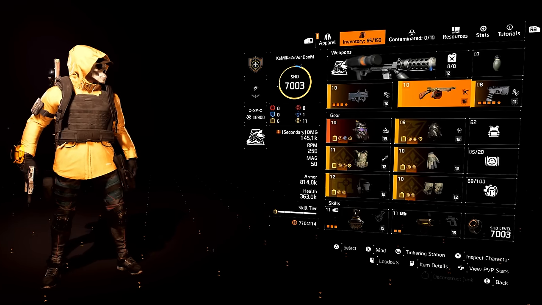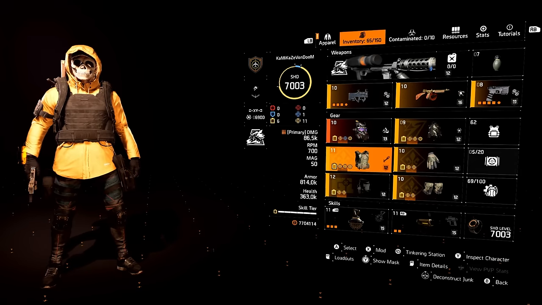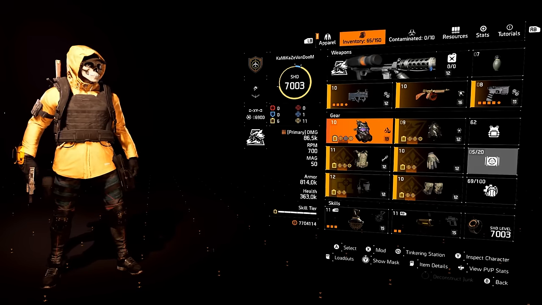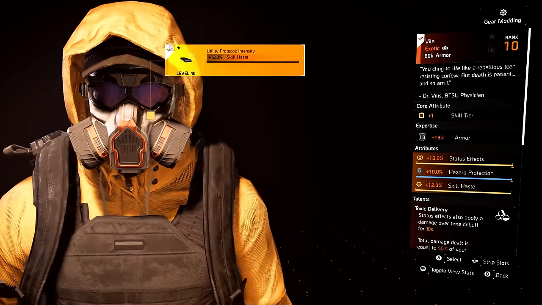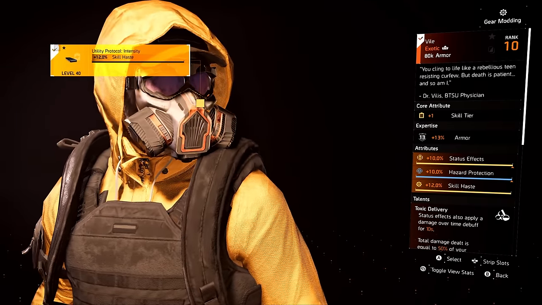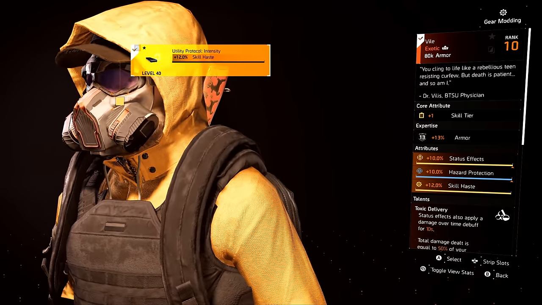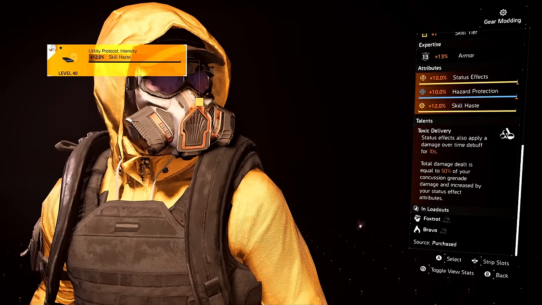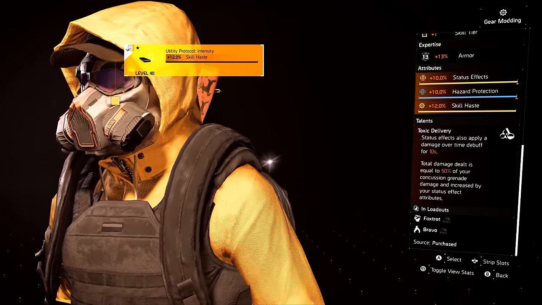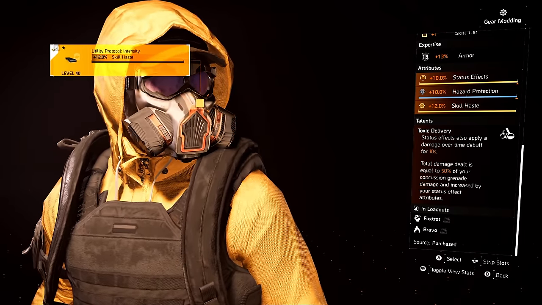Now, looking at the build with the expertise upgrades, we're sitting at 814k armor. Looking at the gear individually, we'll start with the Vial mask, just because we pretty much already talked about it. As far as the attributes, it does come with status effects and hazard, but we do have a skill haste mod on here. As far as that talent, remember, do a status effect and it will trigger a damage over time debuff, and because we have so much status effects on this build, it's going to be a really deadly debuff.